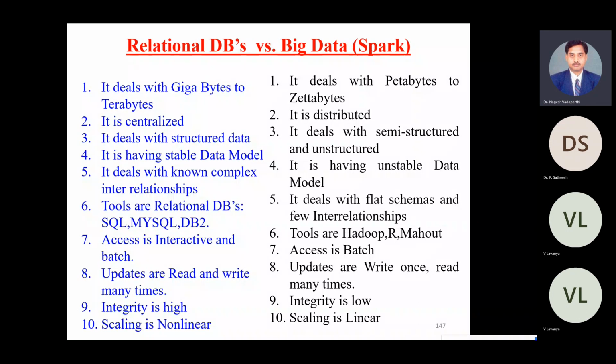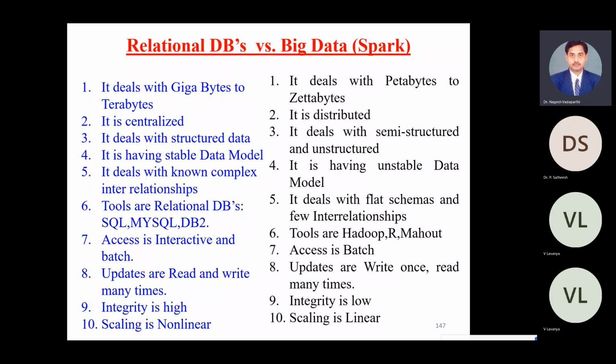After completion of the data node's task, it immediately acknowledges to the master node. How do you know one data node is not working? Based on heartbeat, we find which subnode is working and which is not. That is called the fault tolerance concept.